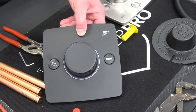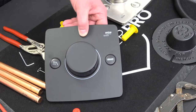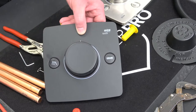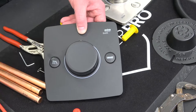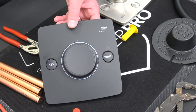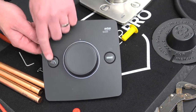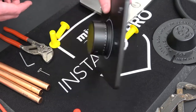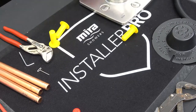And again, the beauty of this particular product, when you've decided which specification that you want, whether it be the dual outlet shower, whether it be the single outlet shower and bath fill, or what I'm going to show you shortly, whether it be the dual outlet shower and bath fill, you can specify that across those colours. And I'll also show you the colour coordinated bath fill as well shortly, just so as you can see that. But again, this is a dual outlet valve that you get with it, but it's for a single shower and for a bath fill there. And again, as I've just showed you a little while ago, you can pop the buttons out the back with that little tool and swap those buttons around if you need to.